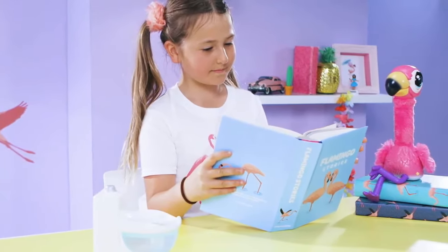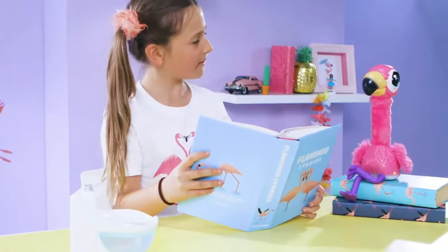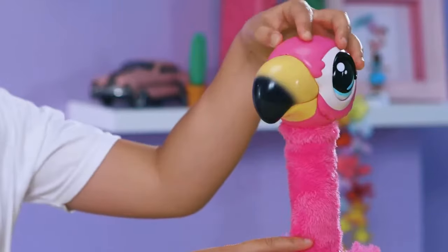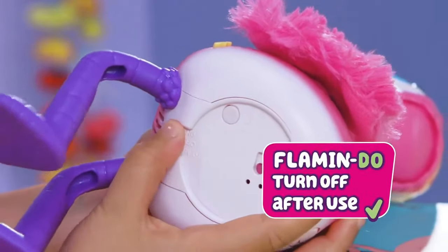Even flamingos on the go need a break sometimes. If you leave him alone, he'll eventually go to sleep. You can wake him like this. Remember to turn Sherbet off to help his batteries last longer.